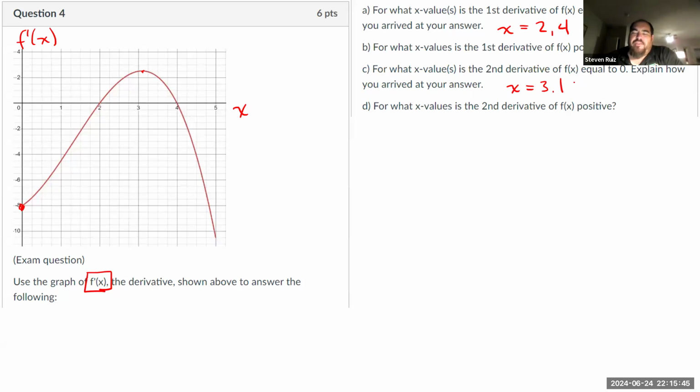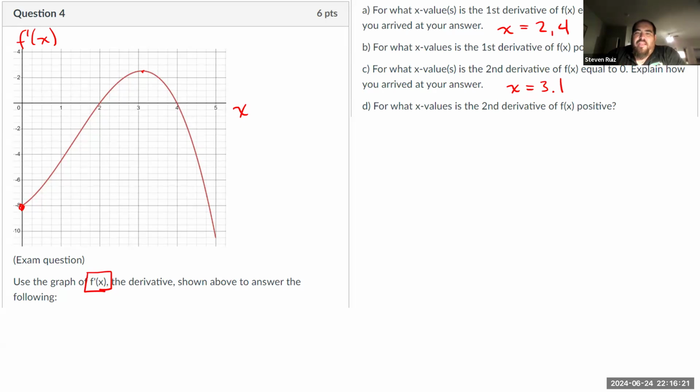And how do I arrive at my answer? I'll go again, but I think I explained it a bit. We are looking at a graph of f prime, which means the second derivative of f is going to be the first derivative of the function depicted by this graph. So where does the function graphed here neither increase nor decrease? That's going to be where it's a maximum or a minimum. I don't have any minimum points. I do have a single maximum, and that looks like it happens at x equals 3.1.